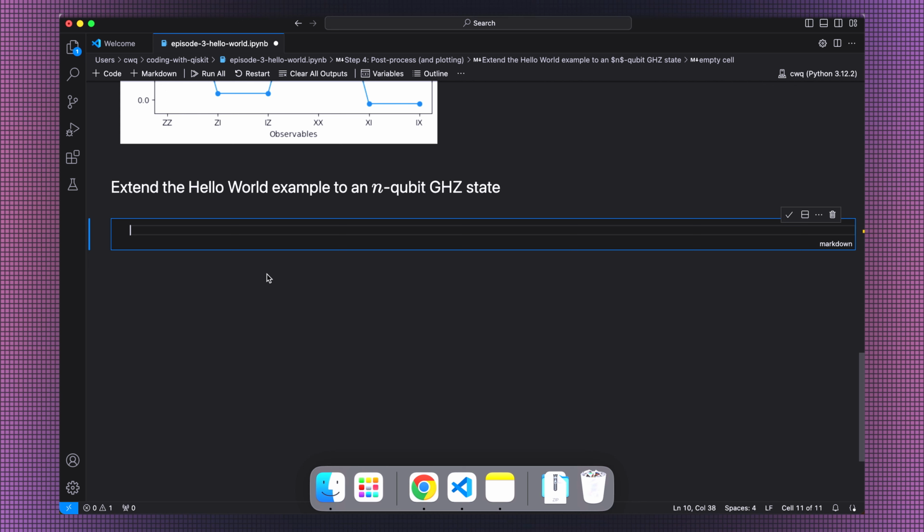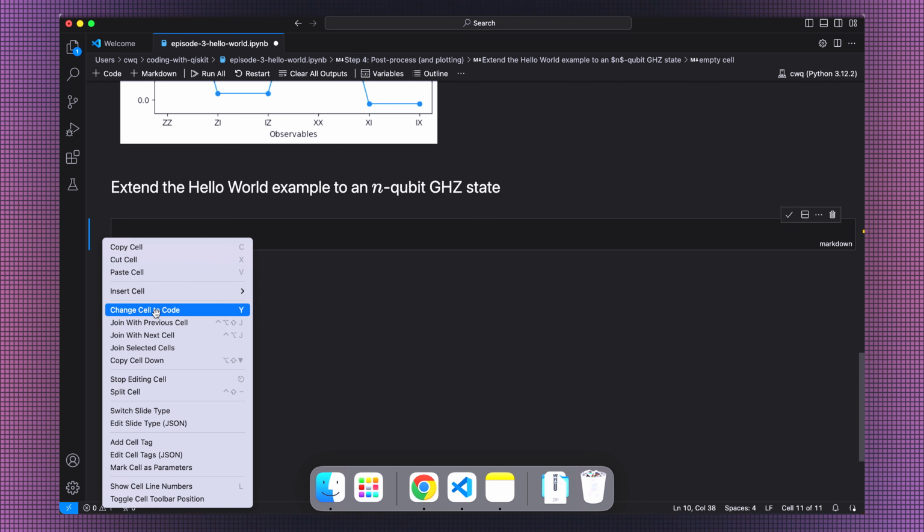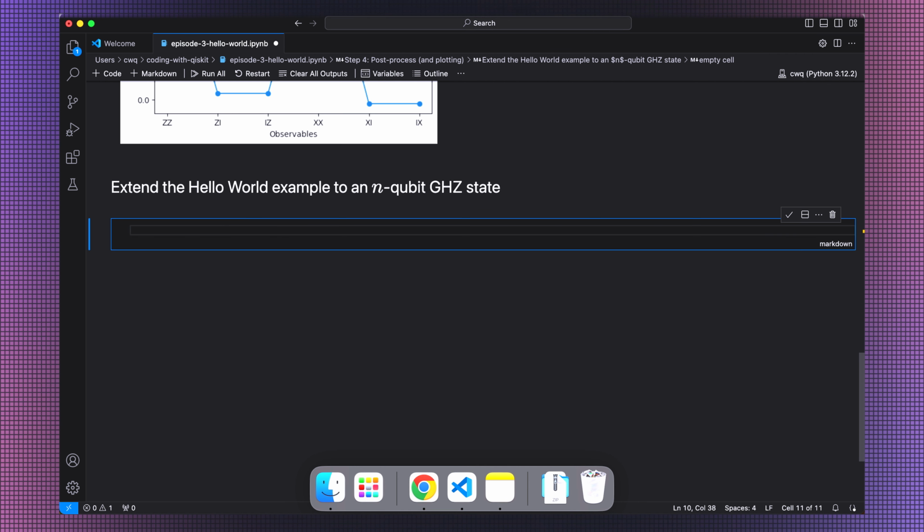The n-qubit GHZ state looks a lot like the 2-qubit Bell state we just prepared, which is a 00 plus 11 superposition. In the n-qubit GHZ state, it's going to be 0000 plus 1111, or as many zeros and ones as there are qubits in your system. In this case, I want to be able to have my workflow be flexible for the number of qubits. So I'm going to write a function for this, actually, in this mapping step that allows me to change the value of n. So let's do that first.